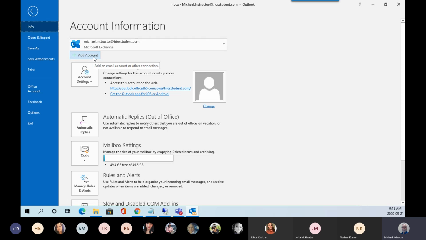So if you and your husband and your children all have your own account, then you can have all of those accounts in Outlook. And of course, each person can click on it and see the emails for themselves. The nice thing here is we can also lock it up a little bit. We'll do that a little bit later.